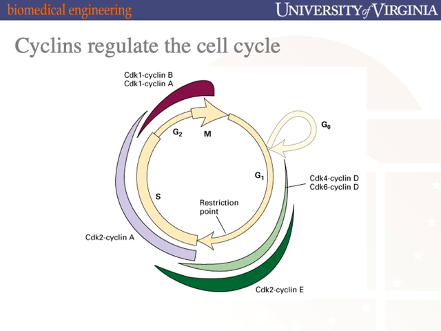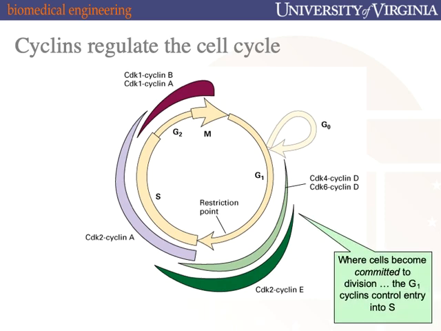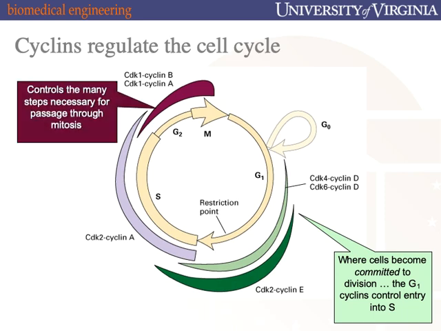This cartoon schematizes the rise and fall of several key cyclins in canonical cell cycle regulation. To orient you on this display, the crescents or boomerangs or whatever you want to call them around on the outside, those give rough indications of the abundance of the cyclin CDK complex that increases as a function of the phase of the cell cycle. The first point that we're going to focus on is that G1 to S transition. And we're going to talk at length about the complex of cyclin D and CDK4/6. After that, we'll talk about the cyclin B CDK1 complex and the variety of things that it does during the G2 to M transition and execution of mitosis.